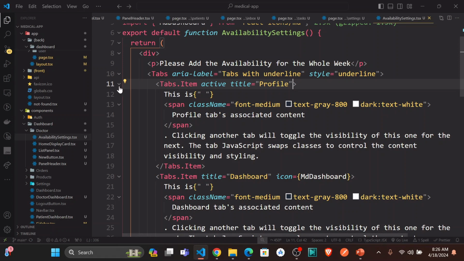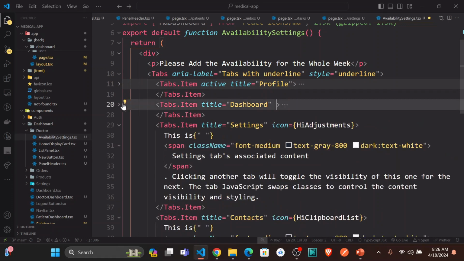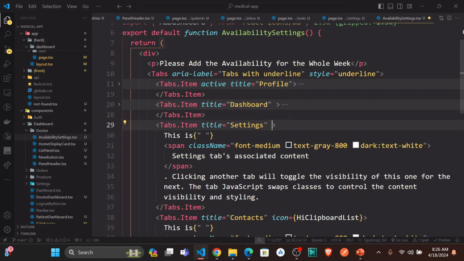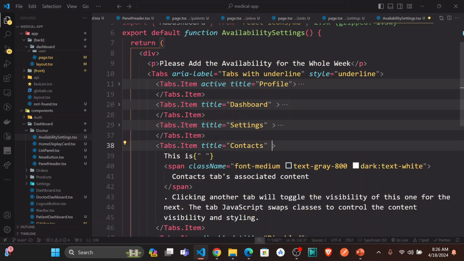So I will have the first tab, the second tab, and I will also see if we can map through this maybe. So we have this, then I have this.